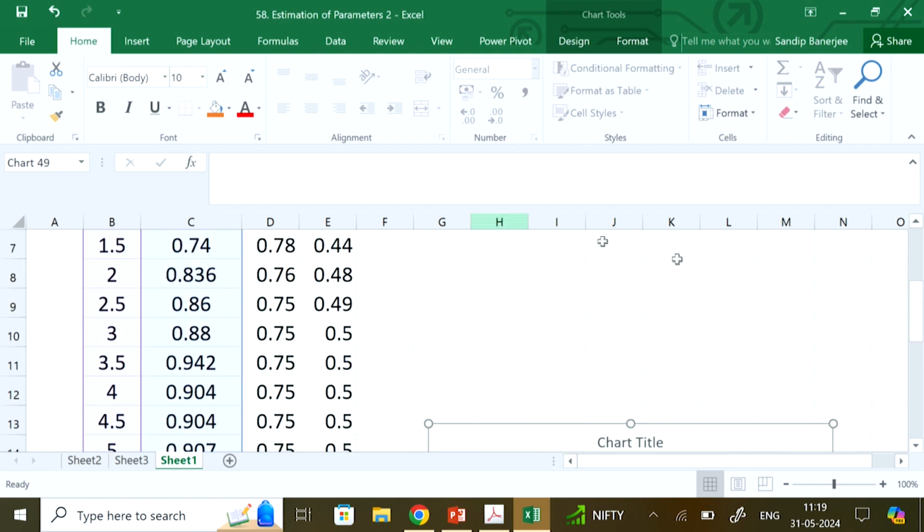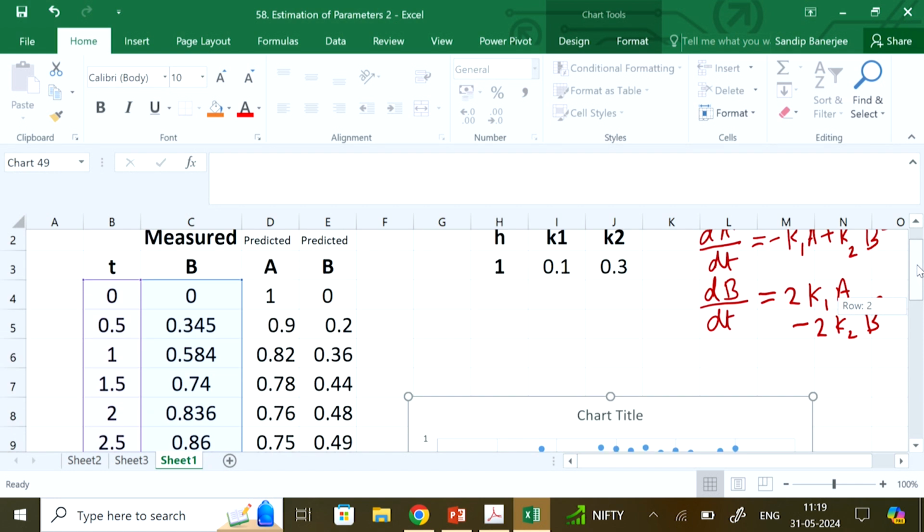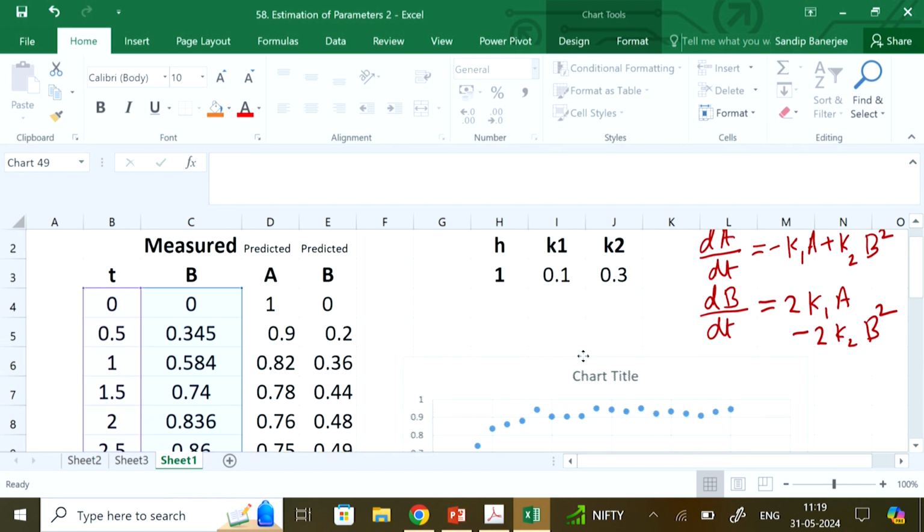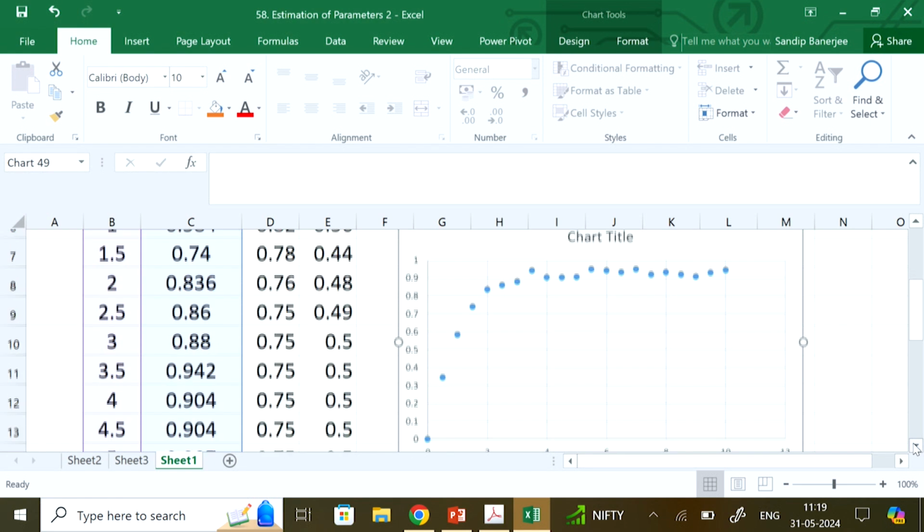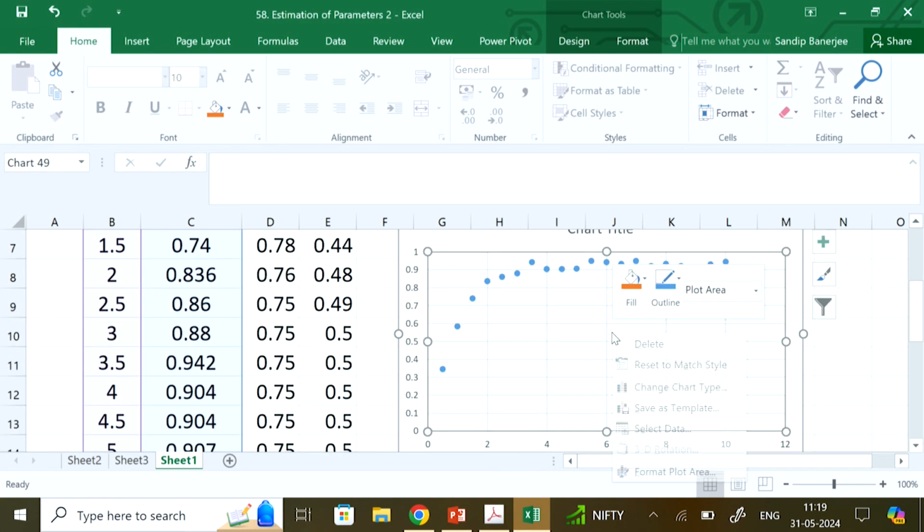So, let us now plot these values. So, I will add data to it.